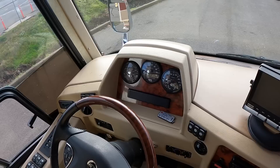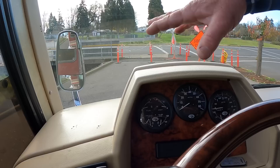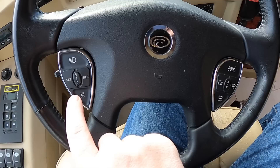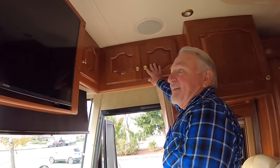Going back to the cockpit — will this be better for a taller guy? You've got more room; it's got adjustable pedals, so it accommodates long-legged people. That's the VORAD warning there — green is good, yellow is caution, and red means there's somebody next to you. There were some holes from something mounted there that are getting fixed. I like having all your cruise control, lights, and windshield wipers on the steering wheel. Separate controls for the dash AC and heat, and separate controls for the co-pilot, so you're not fighting over the thermostat.